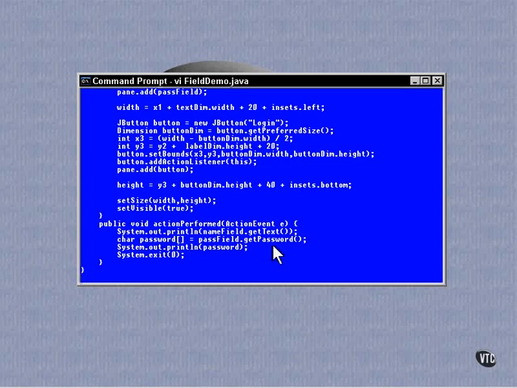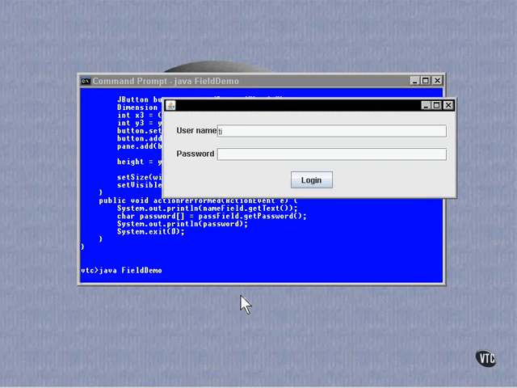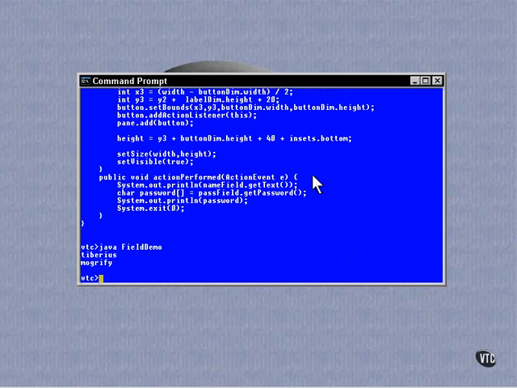Here's how the program works. As you can see, the characters of the name are echoed to the screen as they are entered. A tab character takes you to the second field. But notice that the characters of the password are not echoed. But as you can see, both the name and password were output from the print statements in the program.